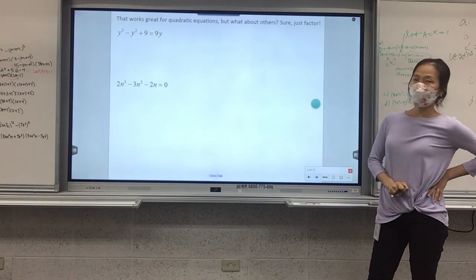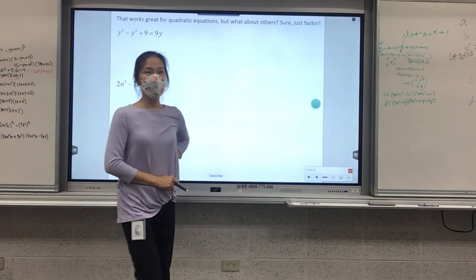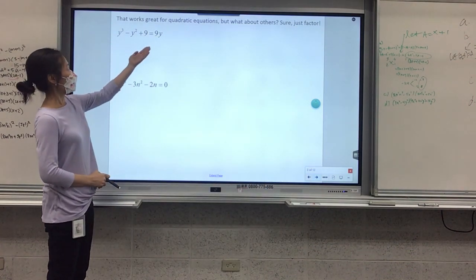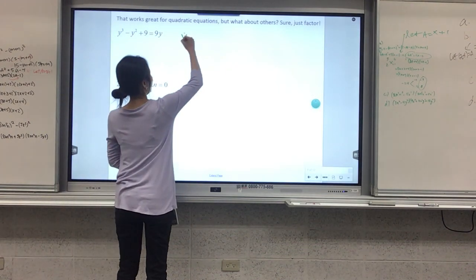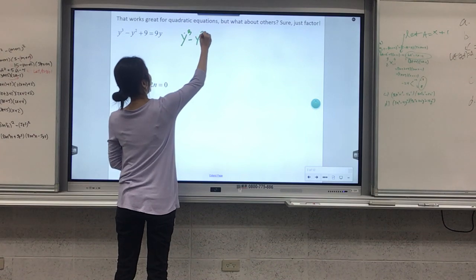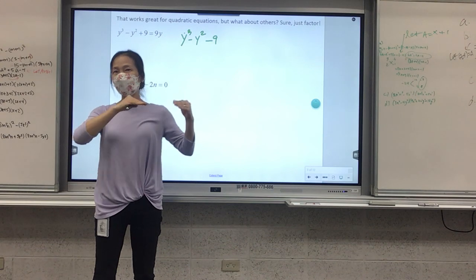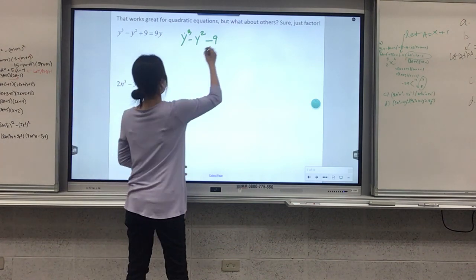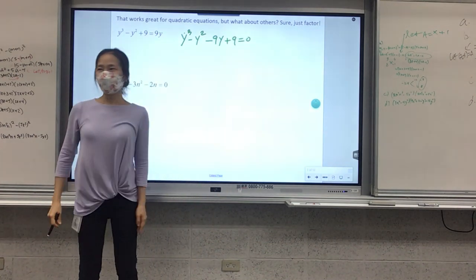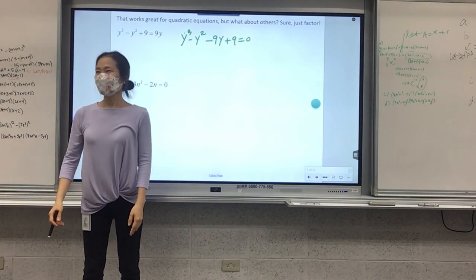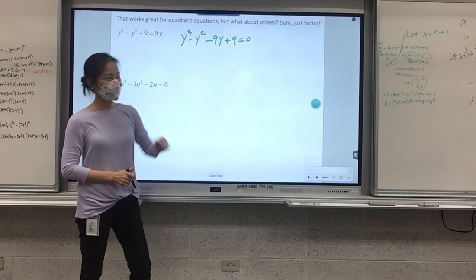That works for the quadratic. So far, a couple examples are all quadratic factoring. Mrs. A says move everything to one side. So let's do that. y cubed minus y squared. I'm gonna arrange them in the standard form in descending order. How do we factor this? By grouping. Factor by grouping, remember?